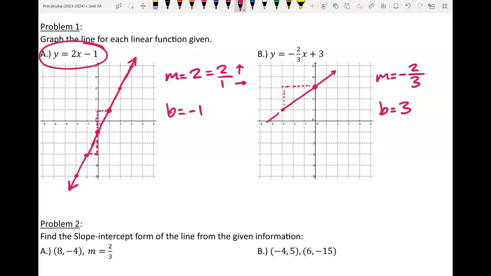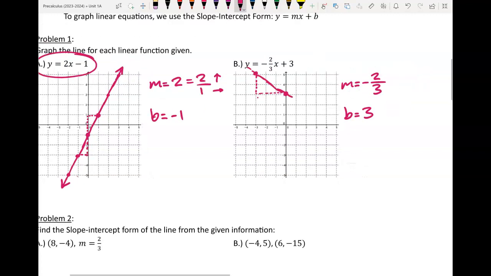Increasing, but what is our slope? Is our slope positive or negative? Negative. Now, this is something that we need to remember. If we have a negative slope, what should our graph be doing? Decreasing. So one slight change on that, Mandy, is that instead of down, we would want to instead go up. So we have that decreasing slope.